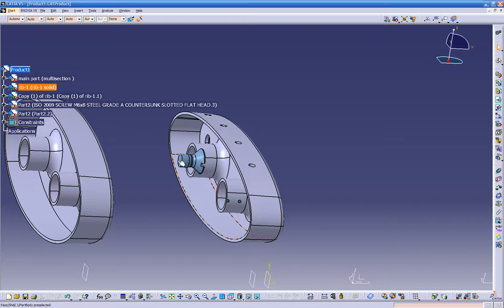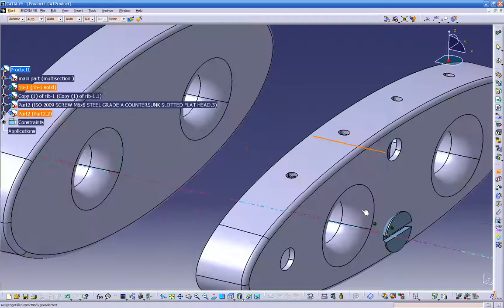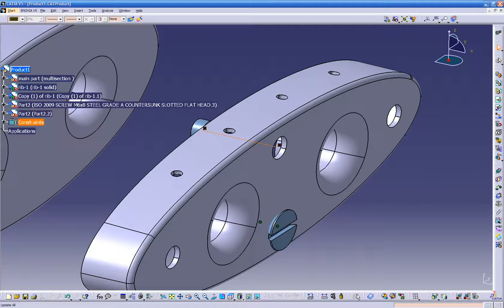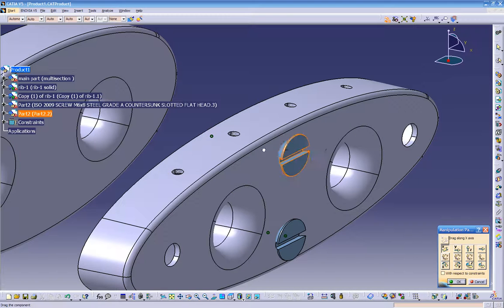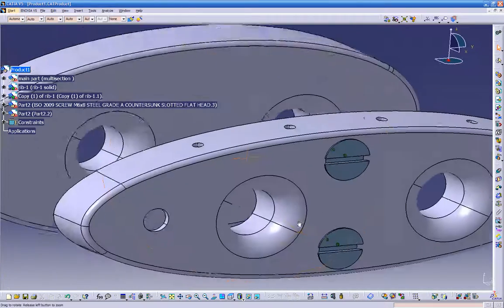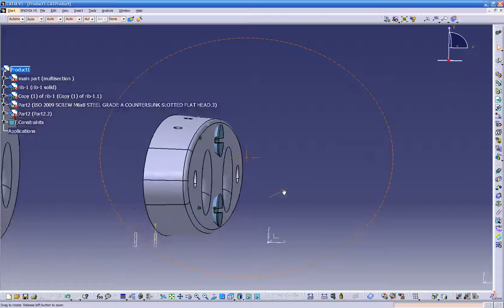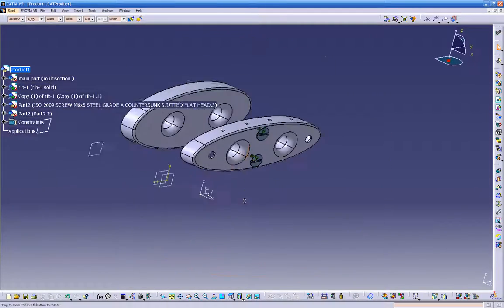So let's do a coincidence from this center to this center, local update, and now we can do an offset or a manipulation on X, and we can bring the screw in the front. Of course, these are not the screws that we're going to use in real life, but I thought I'd just show you how to use it and manipulate the parts.